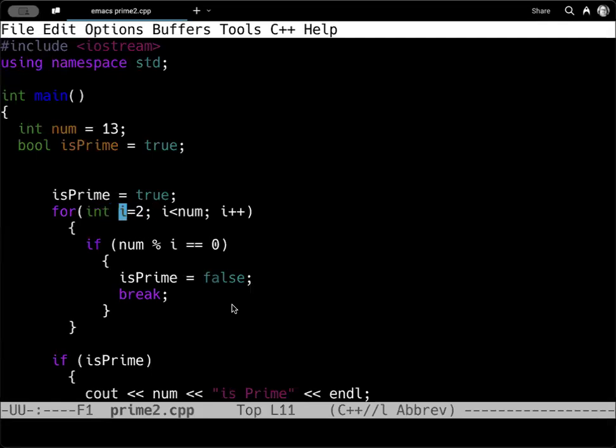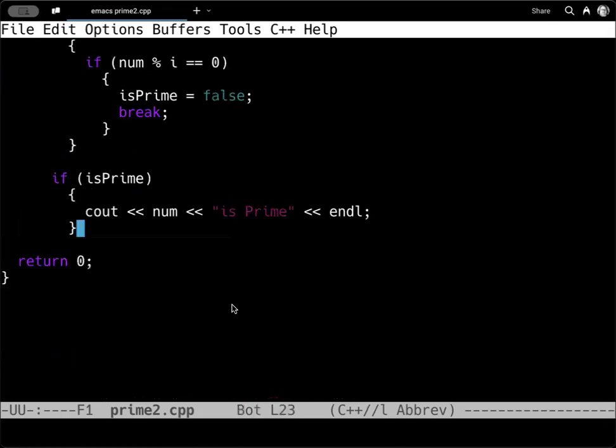So we're starting for int i equals 2, as long as i is less than num. You don't really have to go all the way to that, but that's good enough for now. i plus plus. And then for each value of i starting with 2, we're going to see, is it a divisor? So if I mod it, num mod i, do I get a 0? If so, then we don't have a prime. I want to break out of the for loop at that point. If this doesn't trigger and we go all the way through the loop, then isPrime will stay true. And then down here we can print that the number is prime.